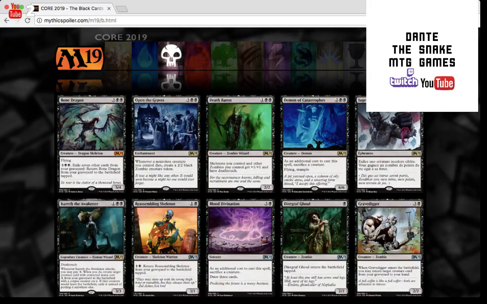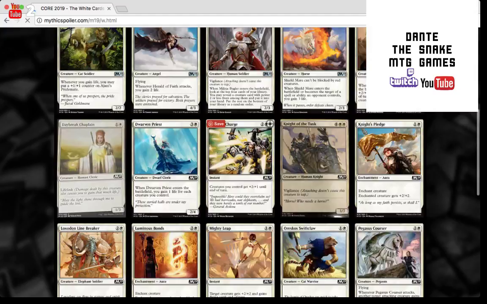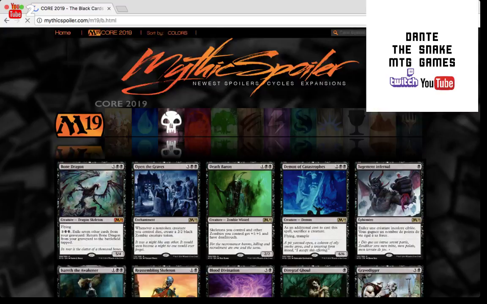Yeah, Gravedigger is getting reprinted from other sets, and also from Amonkhet. Is that Zareth the Awakener? Is that the first legendary creature we see today? Wait, let's check the other colors. Black. Wow! There are no legends in white or blue. That's actually kind of weird.